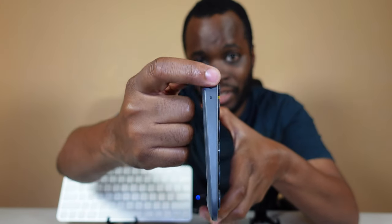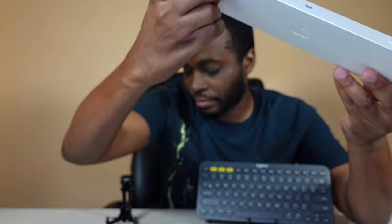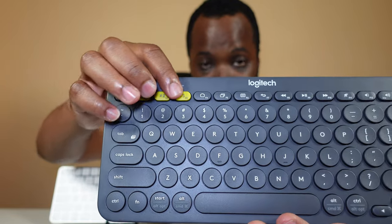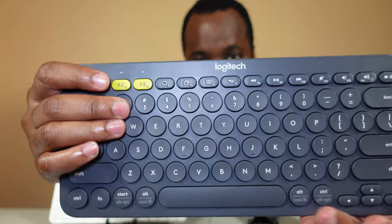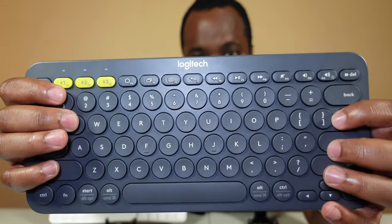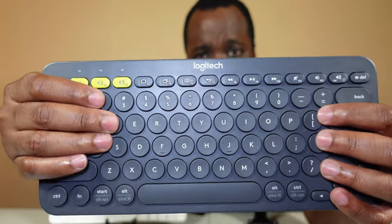For a closer look: the Logitech K380's power switch is here, and the Apple Magic Keyboard's switch is on the longer edge. On the Logitech, here are the standout features — the three buttons you can use to switch between up to three different devices at once. The buttons are rounded instead of squared off like the Apple Magic Keyboard, but it's a lot more tactile, a lot more travel distance, and a lot more satisfying to actually press. And weirdly enough, they're actually quieter than the Apple Magic Keyboard.